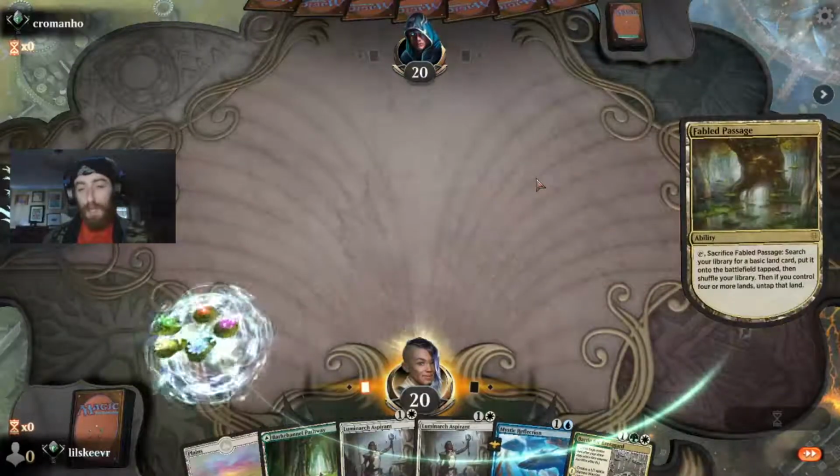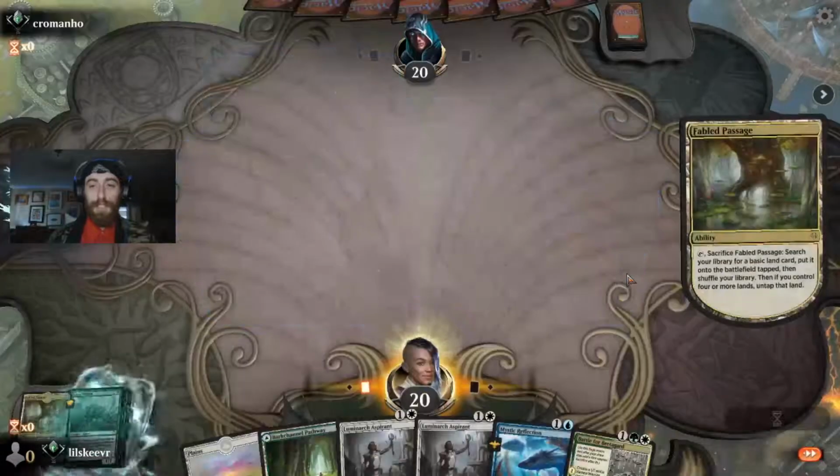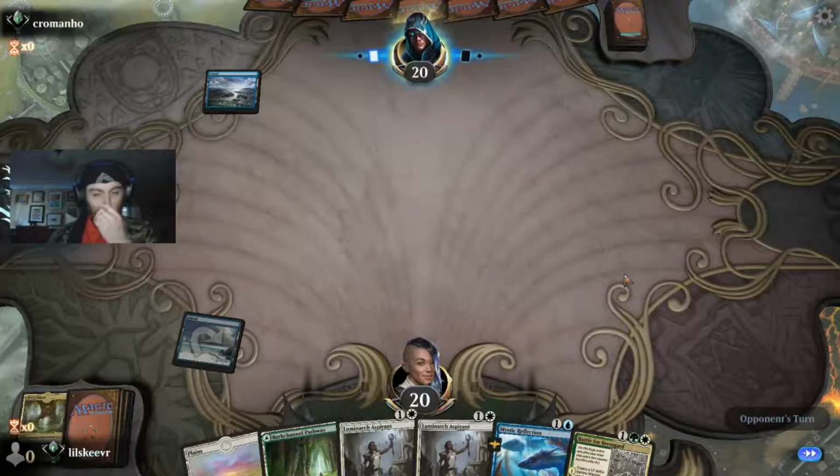Let's get the blue. It's actually an ideal start, right? Using the Fabled Passage on turn 1 when we have the turn advantage. Getting that Mystic, right? Getting that blue. That's hard to hit otherwise off the top.